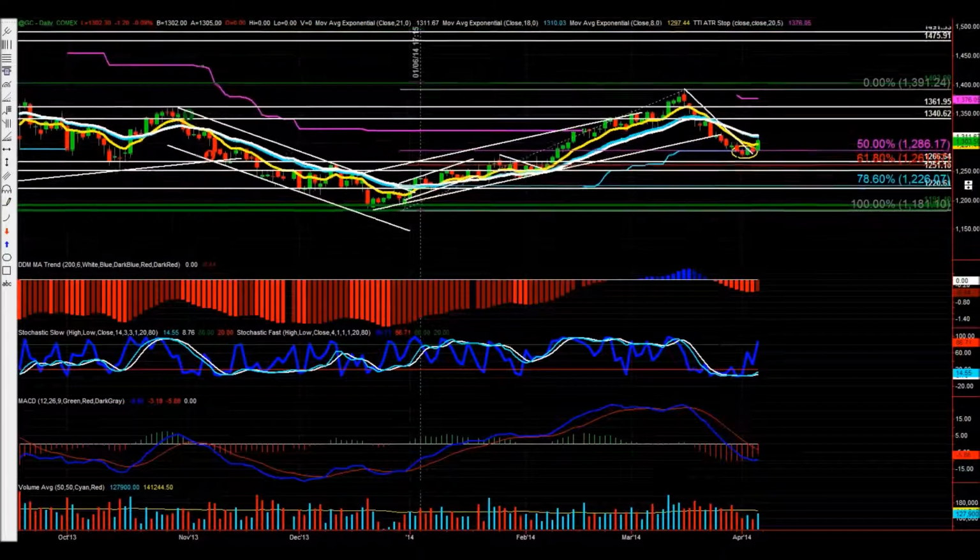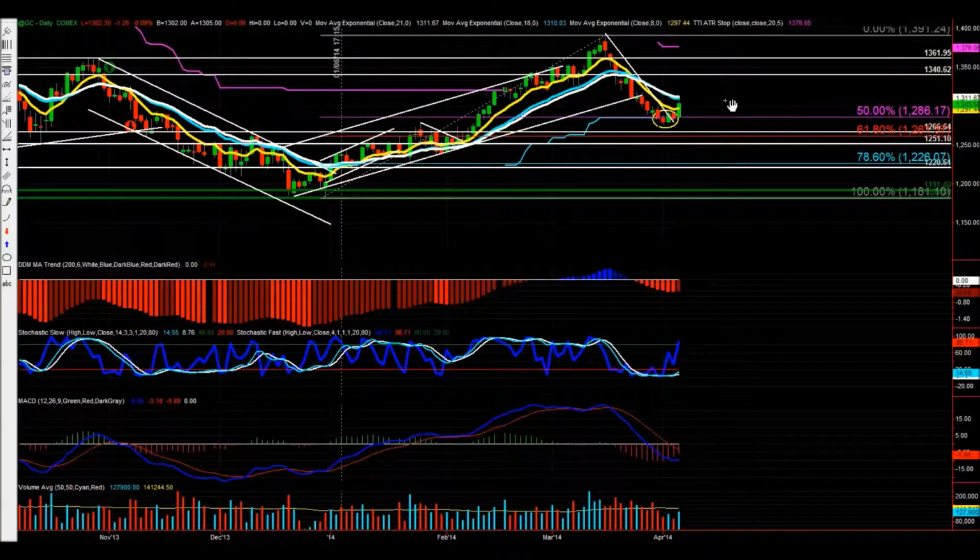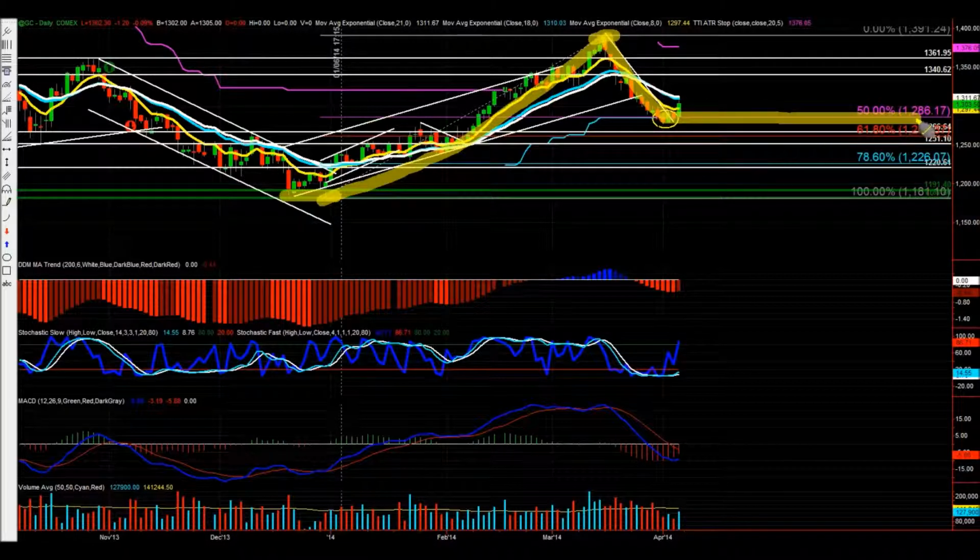Let's take a look at gold. So gold looks interesting to me, so I'm just going to jump to it. I was talking about it with a few of my trading friends here in the live trading room. Gold is in an interesting spot because we've been in this sort of intermediate uptrend. We did pull back significantly, but that pullback from this low to this high was actually a 50% retracement. You can see that here, there's the 50 to 618. You pulled back into that zone, and then it looked like you were starting to get a footing.